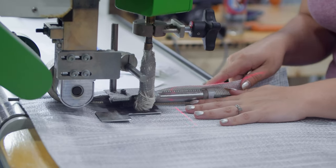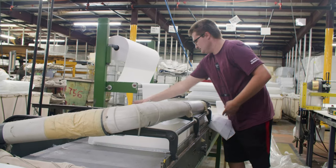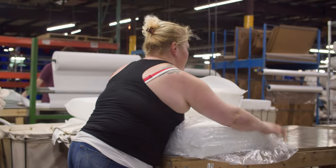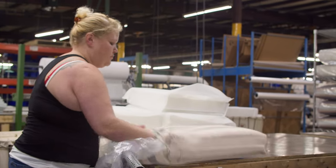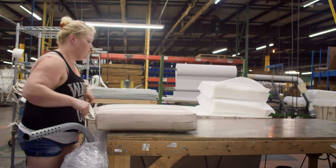As our products come from the sewing department, we process those through either the assembly cell or the stuffing cell. During the stuffing operation, we take our fiber, squeeze it down to the correct size, and stuff it inside the cushions. We then seal them up, inspect them, and utilize them in our assembly cells to go with our product right before the boxing operation.